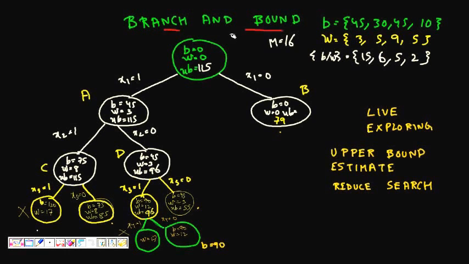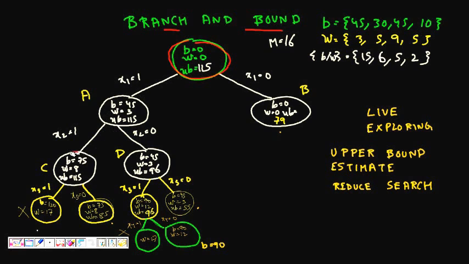We have the branch and bound method, where whenever we have to decide our search, we take the best possible option. At each node we have three things. B is the benefit. If I have not chosen any item, that benefit is 0 at the root. Weight is what weight I have already filled in the knapsack. And then the upper bound. What is the upper bound of the benefit? What is the maximum benefit I can get?